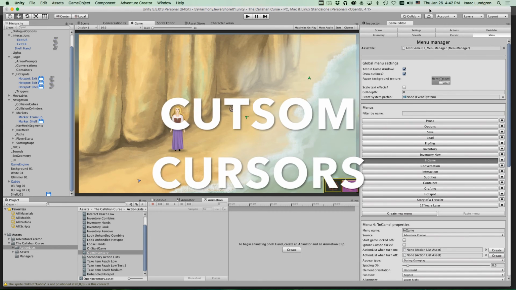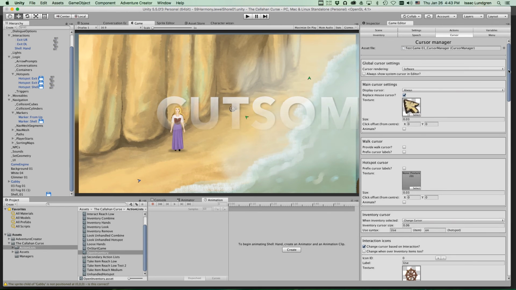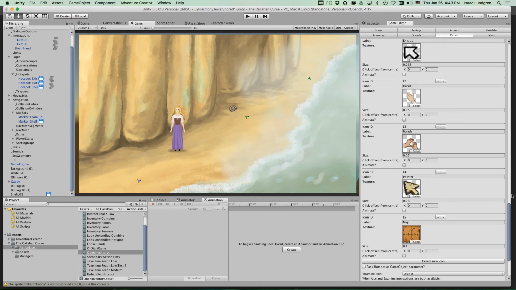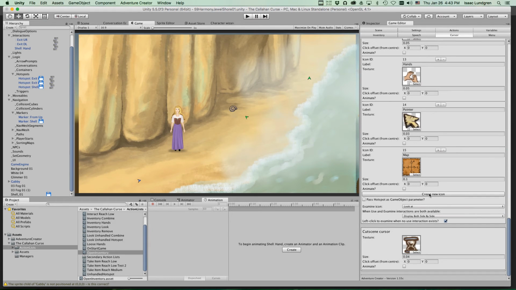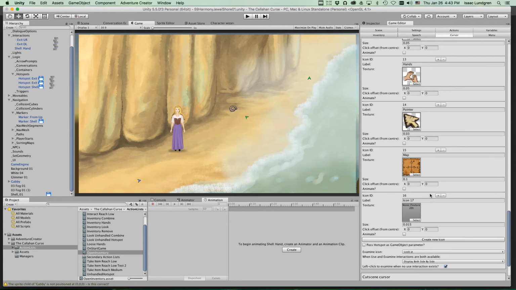Custom cursors. You've probably figured this one out. It's not too difficult. You can click on Create New Icon. You drag in the graphic. Drag in your graphic.